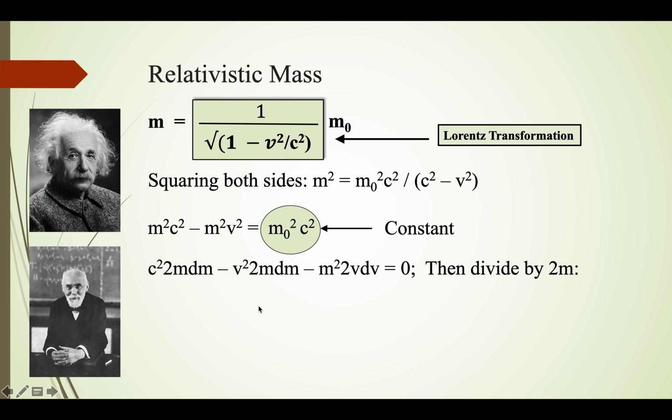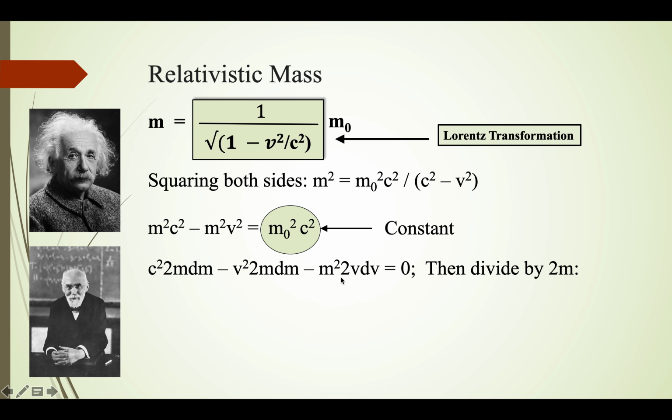So what we have here then is, once again, a constant c squared times the differential of m squared. So we have c squared 2m dm. And mass and velocity here, both squared, are both variables. So we're going to have v squared times the differential of m squared, so v squared 2m dm, minus, we have a minus at the front here, m squared times the differential of v squared, so it would be m squared 2v dv, and the differential of the constant is 0.